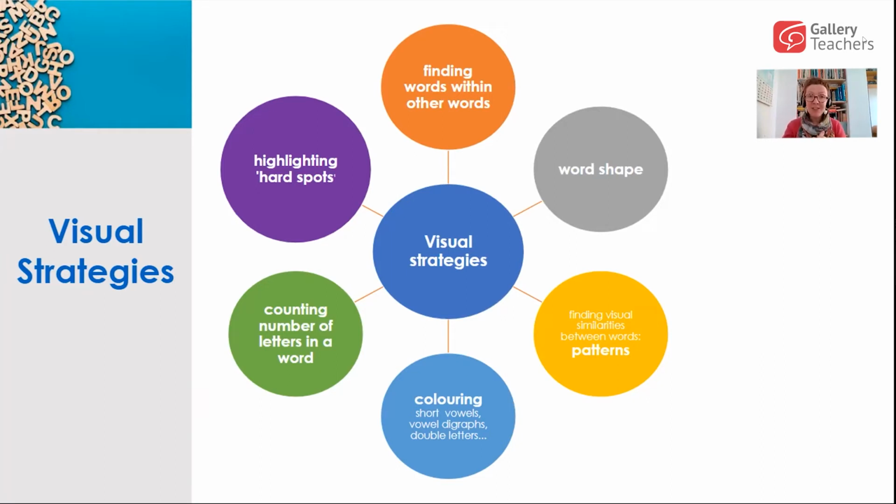The last one is just really leaving it open to the students and saying, look, whenever you find hard spots in a word, whether for you it's consonants, double letters or vowels, highlight the parts of the word that either you got wrong or that you think you're very likely to get wrong. So let's have a look at a couple of examples.